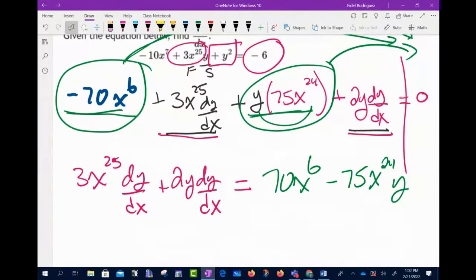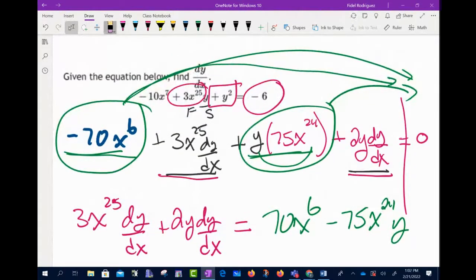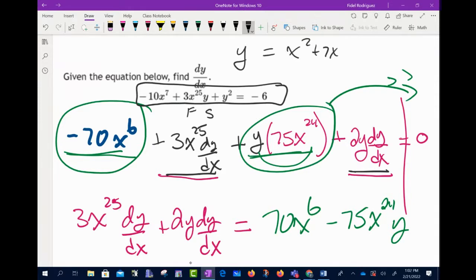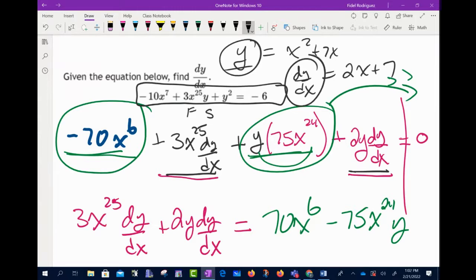That's the derivative of y, and that's what we're trying to find. We're trying to find the derivative of y. What I want you to be aware of in all of these problems, y'all, is that the way the problems are written, they are not solved for y. So I'm going to make this up: when we had something like y equals x squared plus 7x, and we were to find dy dx, we would take the derivative on both sides. The derivative of y is dy dx, right? Wouldn't that equal 2x plus 7? Why? Because the derivative of y is dy dx.